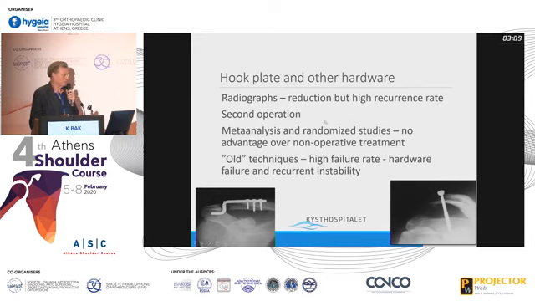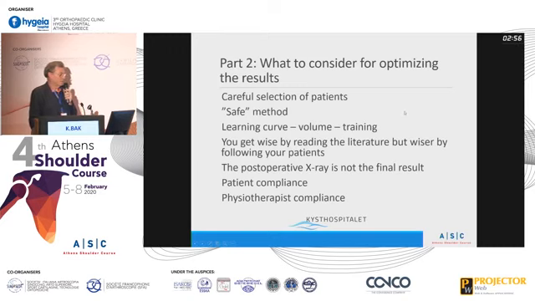And if you look at the meta-analysis and randomized studies, there's no advantage over even non-specified, non-operative treatment. I think it's old techniques that had higher failure rate, and you get very often recurrent instability. Then the last part of my talk is going to be what we should do to optimize the result.